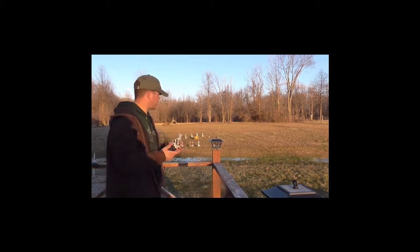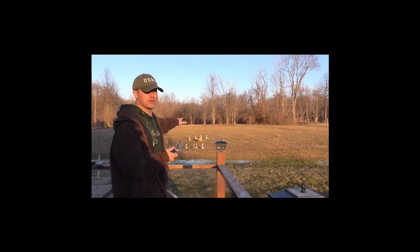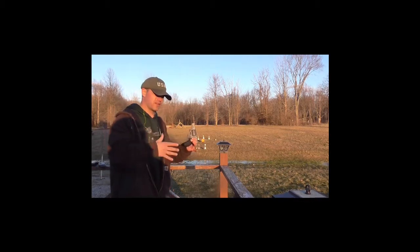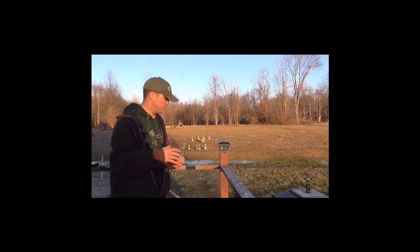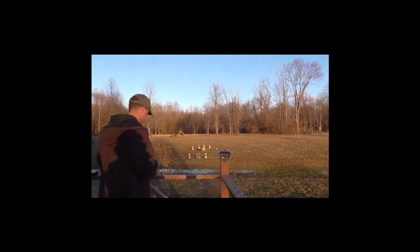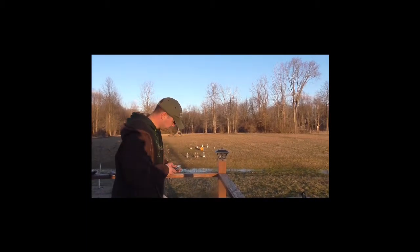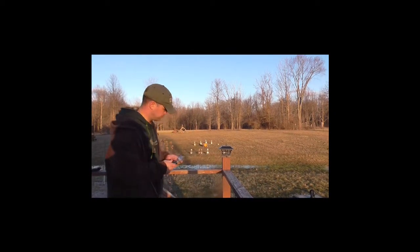And for me personally, I'm more accurate with a revolver, but even so, I still only hit one of those bowling pins back there. So you gotta keep in mind with that shorter barrel and smaller frame, you're gonna start sacrificing accuracy. But that's not what these guns are meant for. These guns are meant for being up close and personal, when somebody's standing right here demanding your money, and you're popping up out of your pocket and putting them in his belly. So that's just something to keep in mind. But you can still target shoot with them if you want.